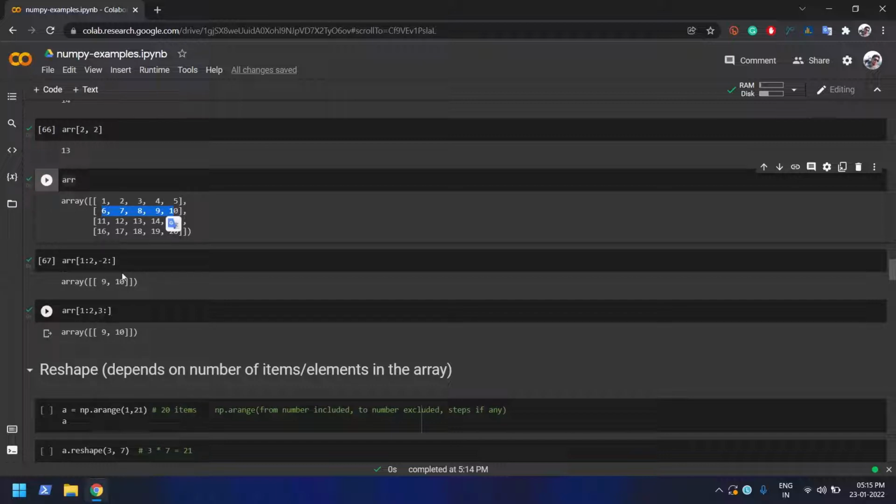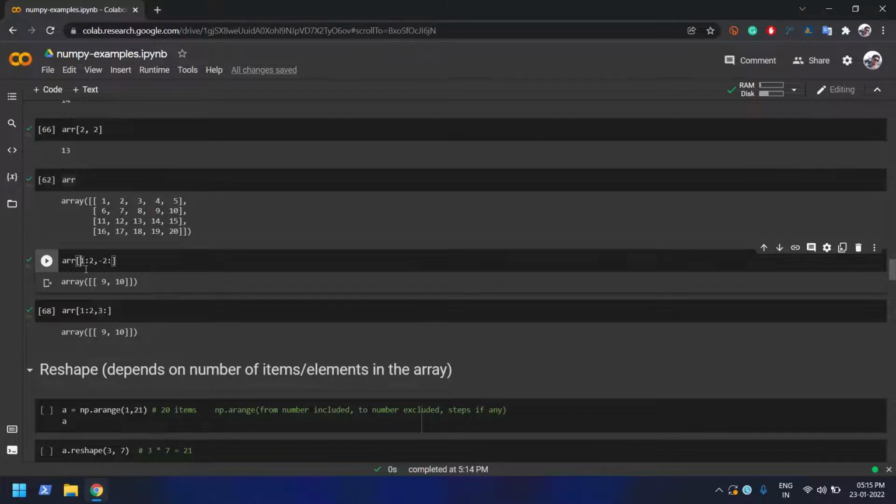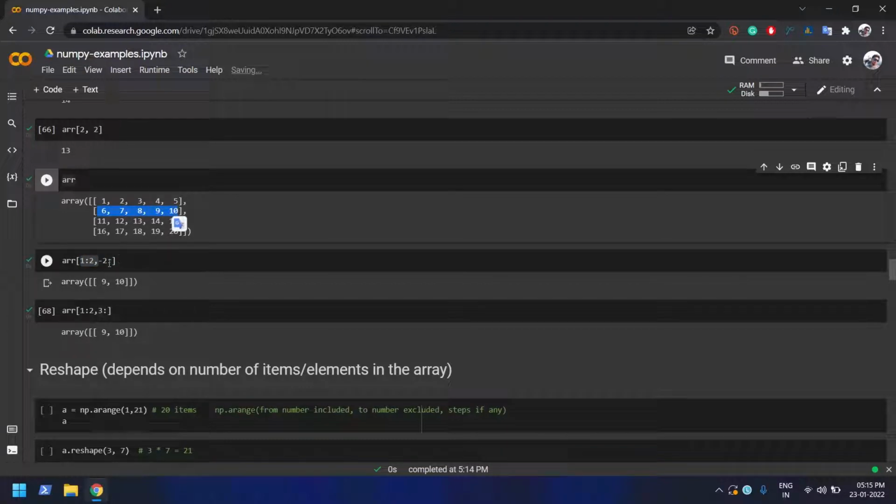Now saying starting index is 3, 0 1 2 and 3, so these are the two elements because we are not passing the last. Similarly here what we are saying, starting 1 comma 2, I think it's the same row. Okay, now we are saying starting is -2, so where is that? This is 1 and 2, but we are saying starting, it's not excluding 1, so that is why it's taking this element, and after that it's printing both elements.